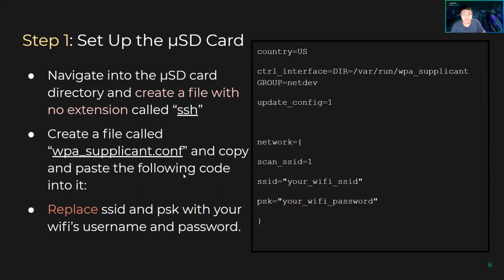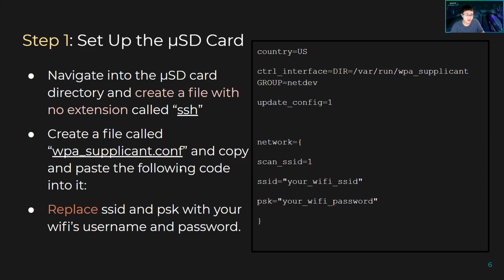Okay, so once you have it flashed, this comes the most difficult part of the entire thing. All right, you want to navigate into the micro SD card directory and create a file with no extension called SSH. Now, most Windows computers will see this and say, "Hey, wait a minute, that file has no extension. That file is going to be very unstable," but that's all right, right? We want the file called SSH to be there so that when we put it into our Raspberry Pi, it knows to activate the SSH protocol so that we can access it through a computer later, right? So we want to create a file with no extension called SSH and put it inside the directory.